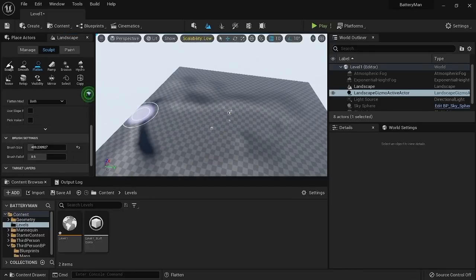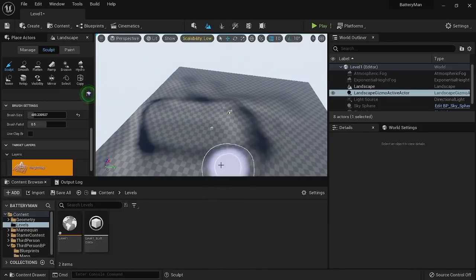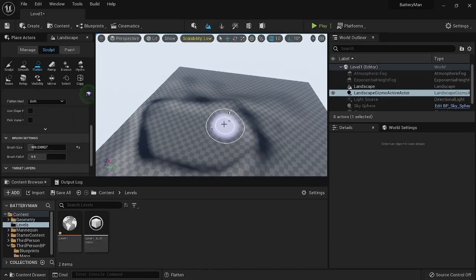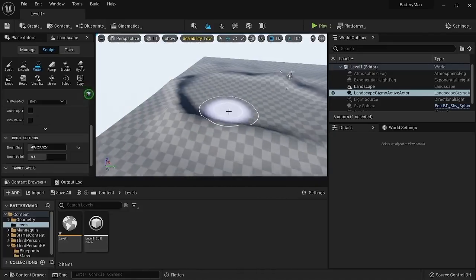So if I want to add a river over here, I don't know if you guys are aware, but Unreal Engine has this amazing water system. So if I want to add a pond, not a river, that doesn't make sense. If I want to add a pond over here, I can easily do that. But the reason why I'm using landscape is because, let me show you something.